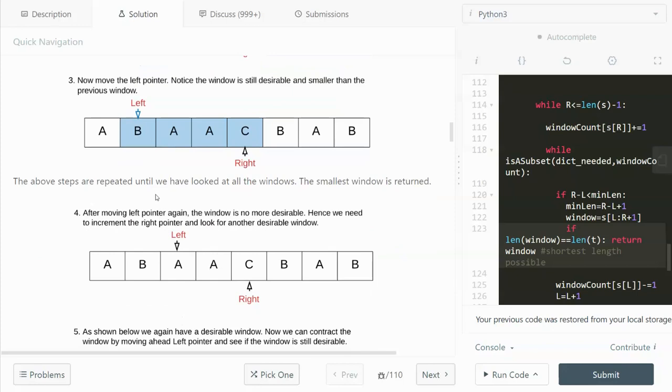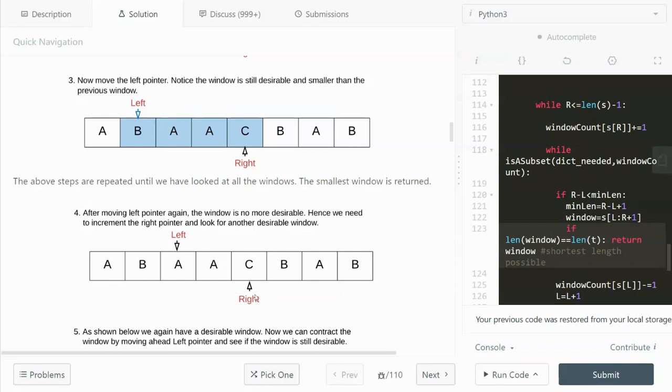Then we keep moving the left pointer until it's no longer desirable. After the left pointer reaches this spot, we lose a B in the window; we have only A and C.